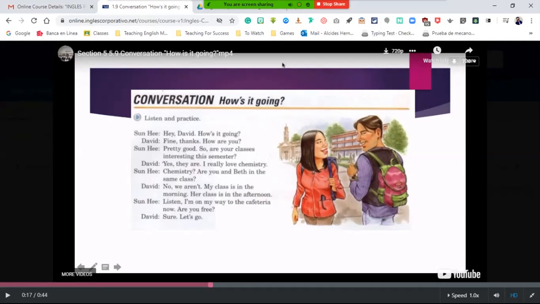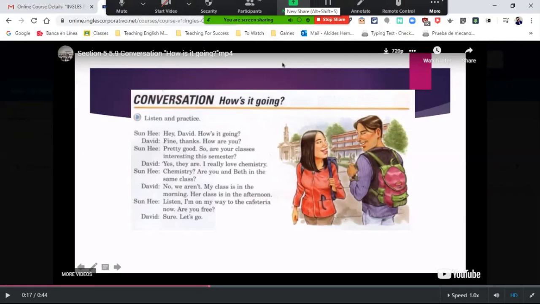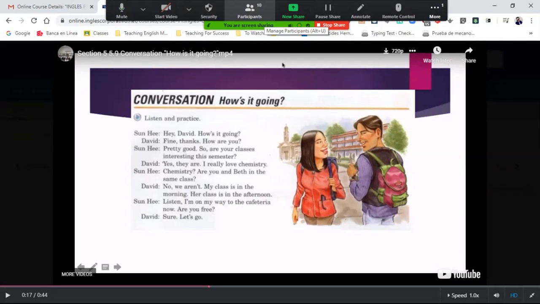So are you ready for working in groups? Yes. Okay. Did you get the screenshot? Yes, I get it. Okay. Do you have a question about pronunciation, maybe? No. Very good. So let's go and do the groupings. ¿Y qué vamos a hacer en los grupos? In the conversation. Practice the conversation, okay? That's why I told you to get a screenshot, okay? Okay, let me do the groups.